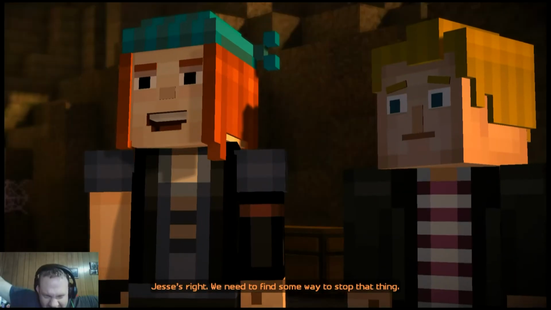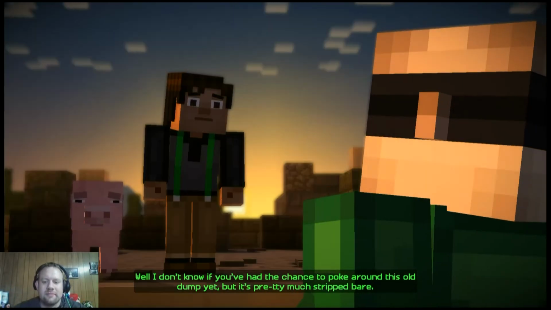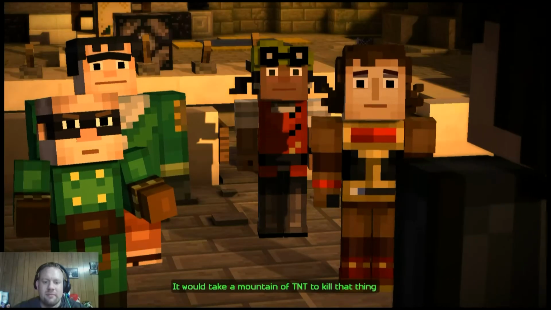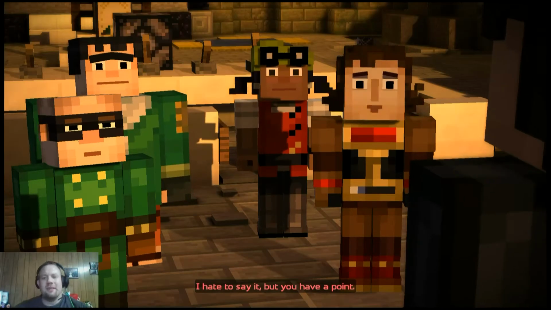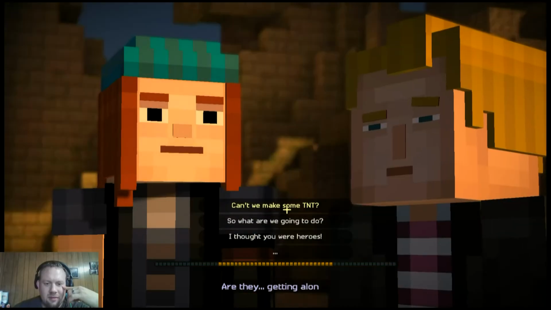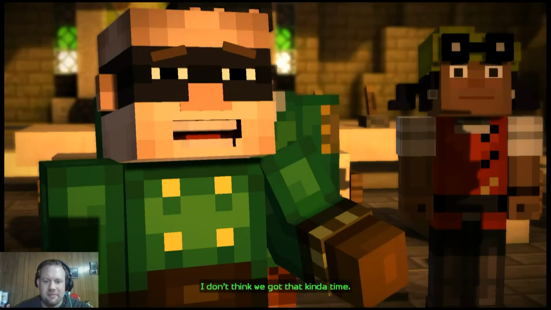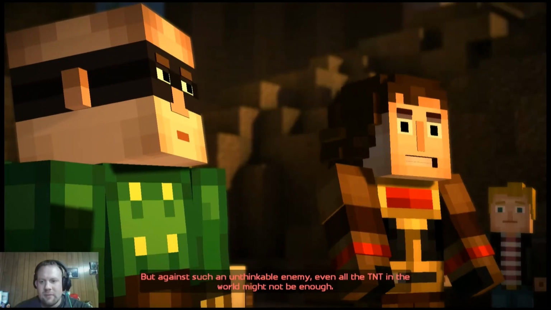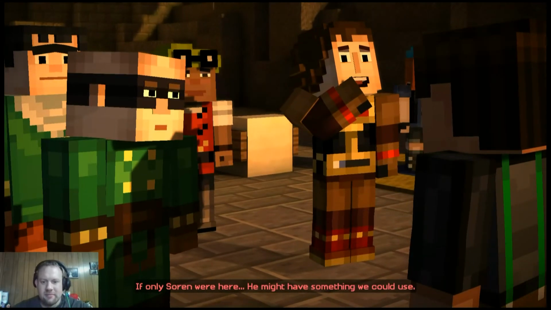Find some way to stop it. Well, I don't know if you've had the chance to poke around this old dump yet, but it's pretty much stripped bare. It would take a mountain of TNT to kill that thing. I hate to say it, it would just absorb the TNT. Wouldn't explode. Can't we just start crafting some then? I don't think we got that kind of time. Why don't we just go back to Boomtown or whatever it was? Soren's here. He might have something we could use.